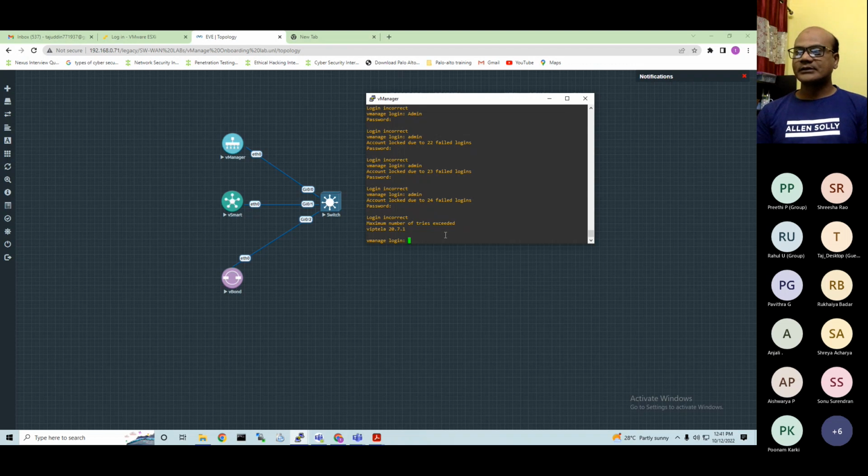Maximum number of tries exceeded. So it's not going to accept more than 24 times. Okay, so I think I have to check these things with the EVNG.